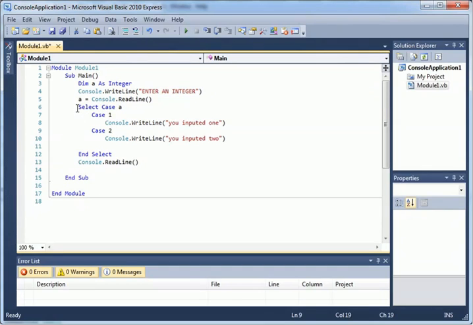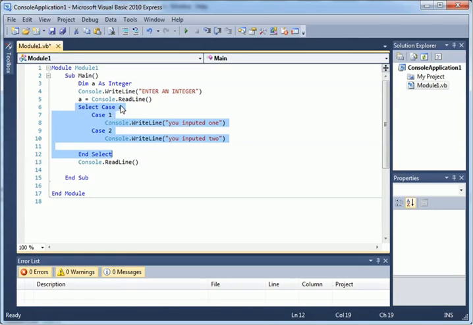So this is how to use a select case. This is the structure of a simple select case statement. So select case a, so every condition which is going to be in the block of the select case will be referred to the variable a. Depending on which variable you're acting on with the select case, just input it here. I believe you get that.